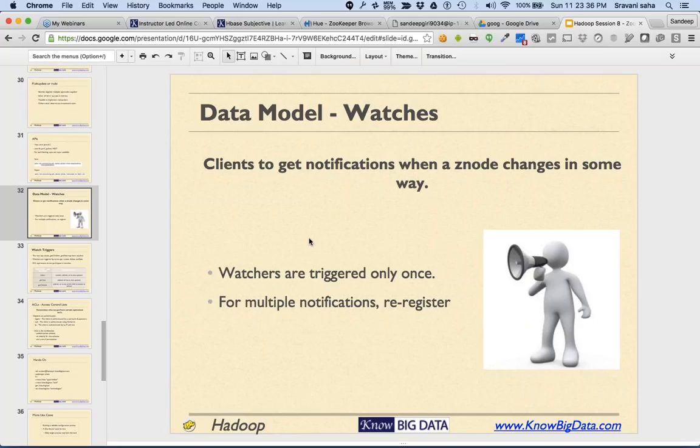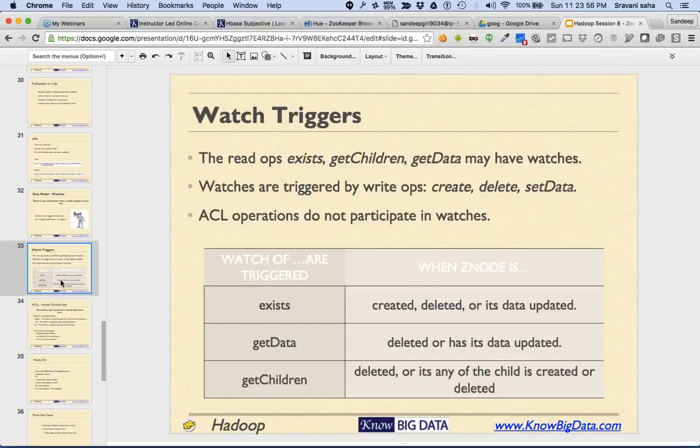So here you want to get registered for watches when something happens on the Z nodes. Watchers are triggered only once, just like in JavaScript. So you will have to re-register every time. You cannot keep getting the updates. You will get only one update, and then in that update logic you can resubscribe.